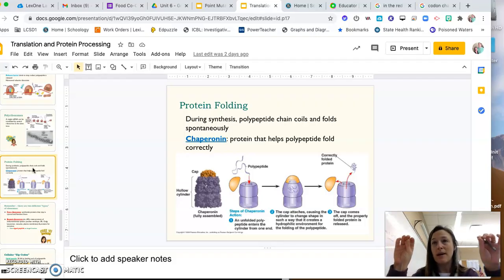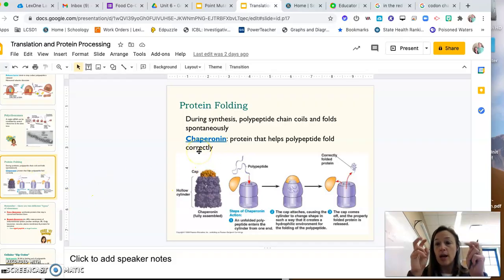Now those will automatically, because of the R groups, start to do some folding, but for some of that folding, they need a little help. And so that's where chaperonins come in. They are going to chaperone the folding of the protein so that it gets folded correctly, because if it doesn't have the right structure, it's not going to be able to do the correct function. And so it's a super important job because proteins pretty much run the world. We need them folded correctly, and so chaperonins are the ones that do that.